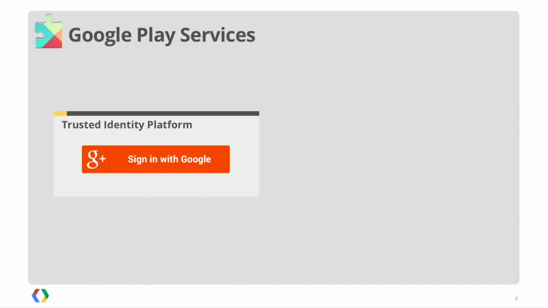So let's cover some of the basics. Google+ sign-in is provided as part of Google Play services, which means that it already enjoys a huge install base of Android devices. And you as a developer can get hold of the libraries you need directly from the Android SDK. As well as providing the APIs for Google+ sign-in, Google Play Services also provides native API access for the Google+ APIs and a growing number of other Google APIs.